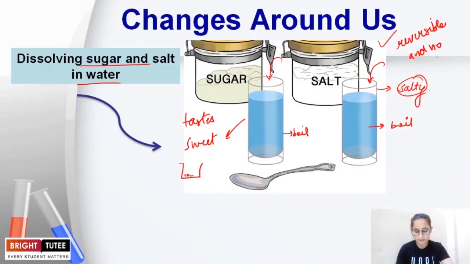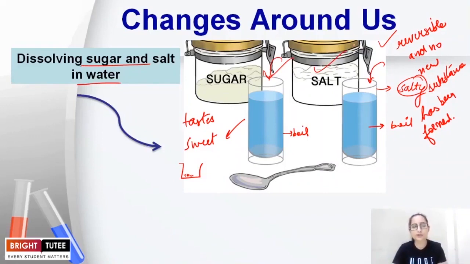and no new substance has been formed, right? And there are no changes in the properties. The water acts like itself, the sugar acts like itself. There is no change in properties of both of them, right? Water is evaporating as it should. There is no change as such seen in the chemical properties of water, right? It stays as such in both the cases. So there is no new substance formed. You have your sugar and water. Water has evaporated in steam, but there is no new product formed as such, right?